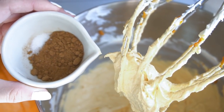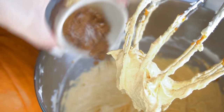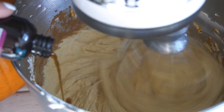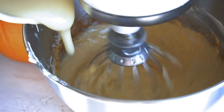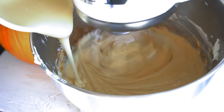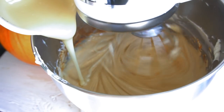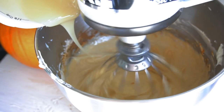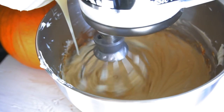For spices, I'm going to add a pinch of salt and of course pumpkin spice. Give that a good mix, then add a little pinch of vanilla extract. To sweeten it up, we're going to add sweetened condensed milk — this is my secret weapon in all my no-bake recipes. It makes it creamy, it makes it sweet, and it also helps the cheesecake to set as opposed to using gelatin.